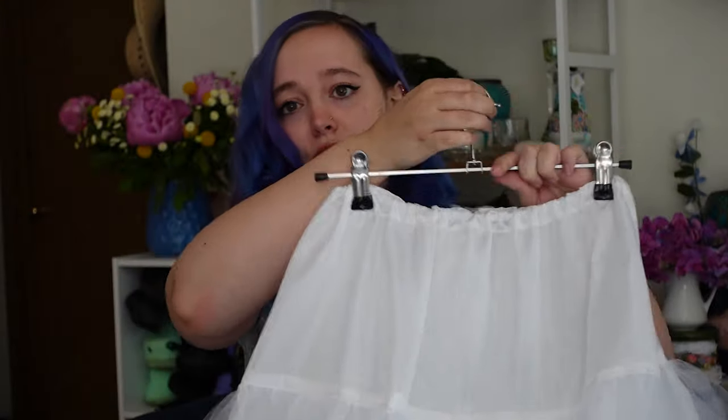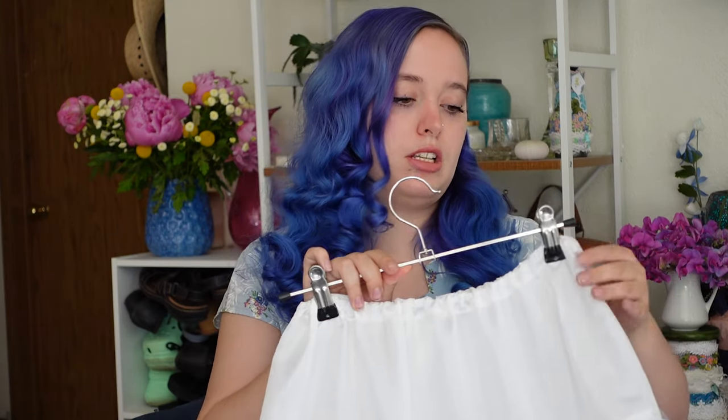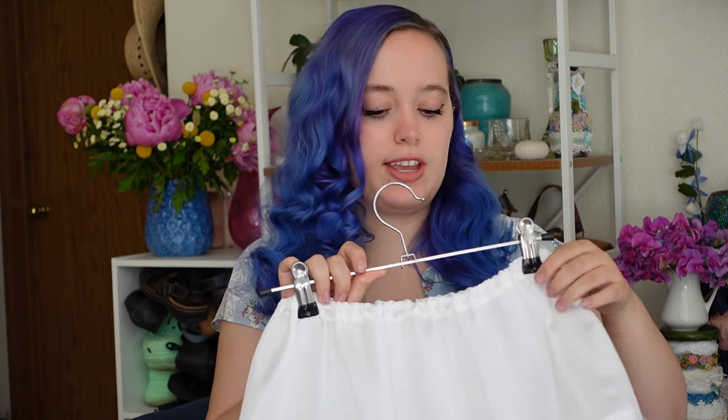I'm gonna probably have to kick Spooky off my lap. But before we talk about the dress, I'll talk about the petticoat. I definitely think I cut the petticoat one size too big. I cut it at a medium. I think a small actually would have been better for me, but that's okay. It doesn't really change that much. I just put in a tighter elastic, or I had to like pull a bunch of the elastic out. I think I ended up pulling out like 8 inches.